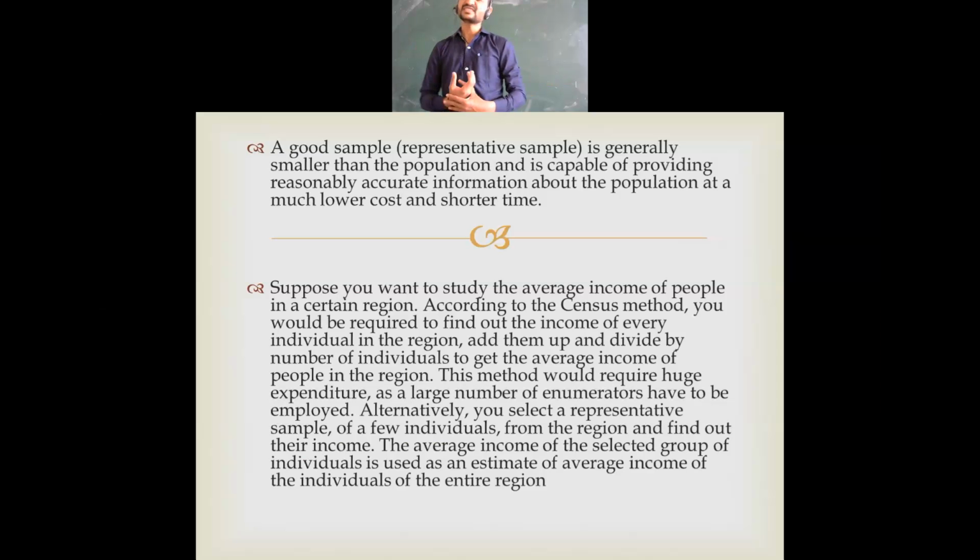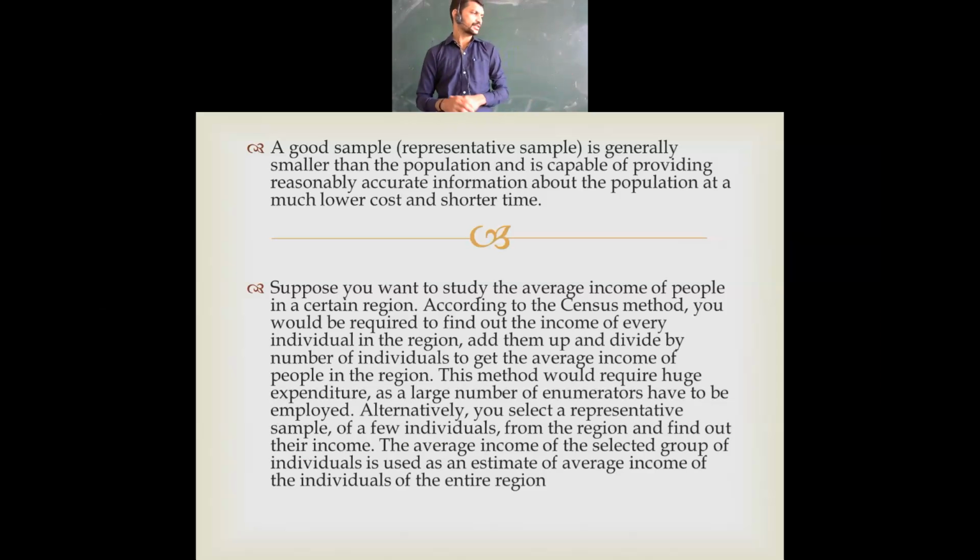Now let's take one exercise and see how it works. Suppose you want to study the average income of the people in a certain area. We have 300 houses in one area or region, and I want to find the average income of the people. Am I going to visit everyone's home and collect the information? No. I will make a sample survey, take a small group or section of the people, and obtain the information from them.